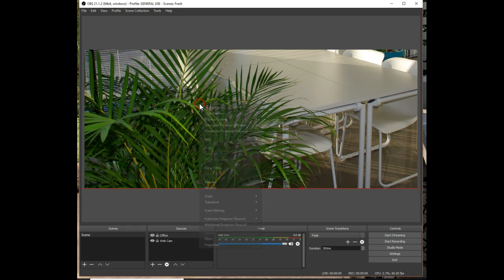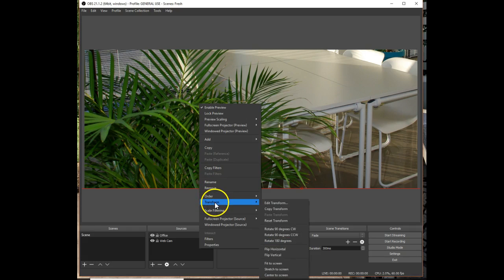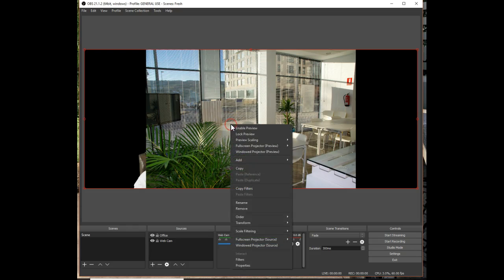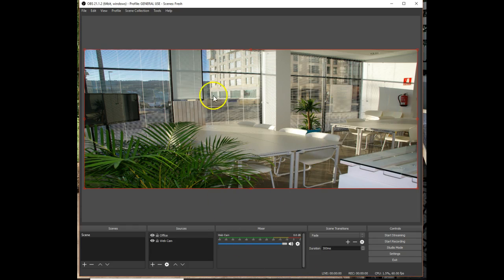Well, I can right click and I can select transform, and then I could tell it to fit to screen. There we go. So therefore it's a lot smaller. Or I could have just said go to transform, and I could say stretch to screen, which I like much better. Therefore I have the full office in there.